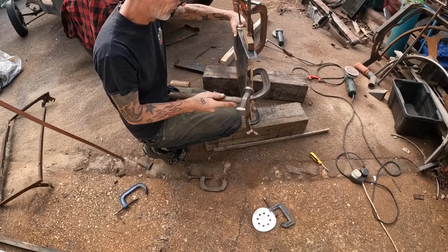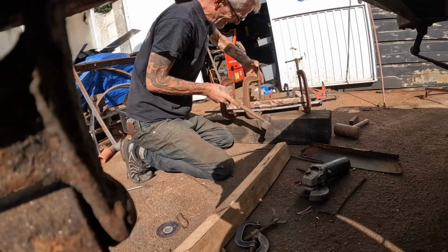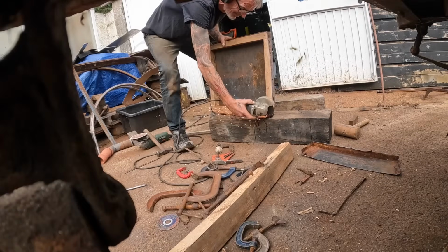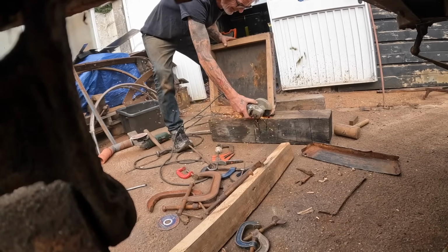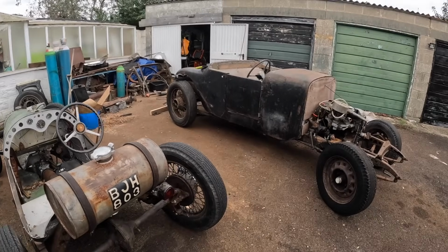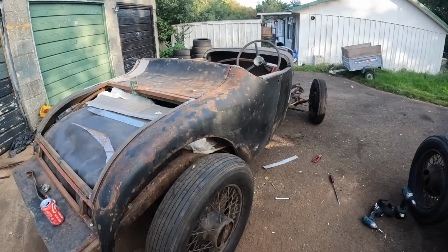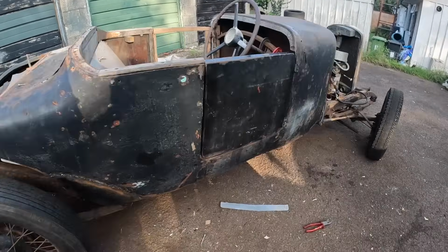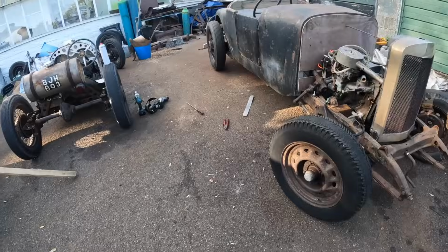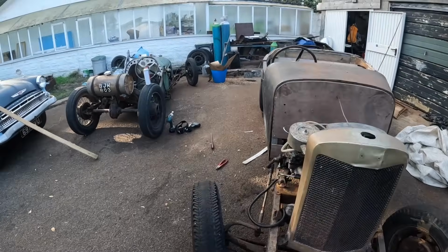A one step forward and a two steps back. I got on the train, but she ran out of track. That's where my luck is at.